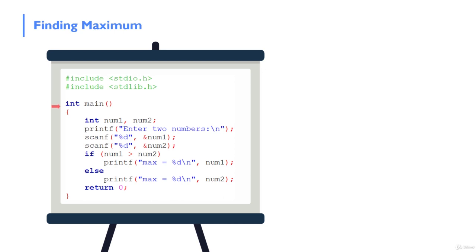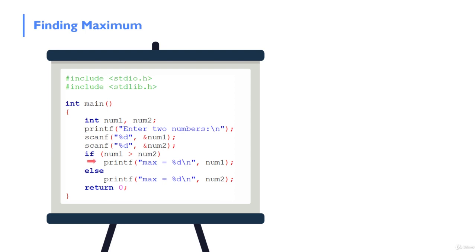So all the lines of code until the condition are nothing special. We already know exactly how to do them and how to write them, nothing special here. So let's just assume that num1 in this case will be 10 and num2 will be 5, okay? Meaning that there will be two variables behind the scenes, num1 will hold the value of 10 and num2 will hold the value of 5. And now let us use the condition and check if the value in variable num1 is actually greater than num2.